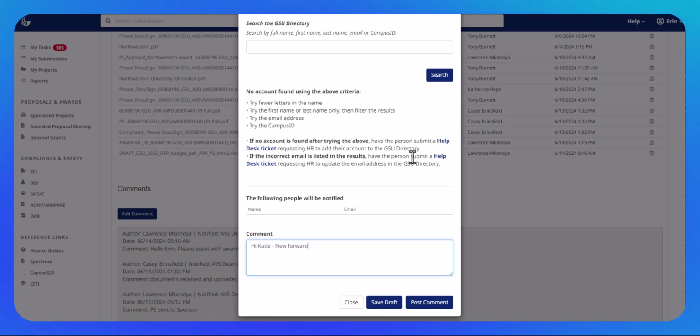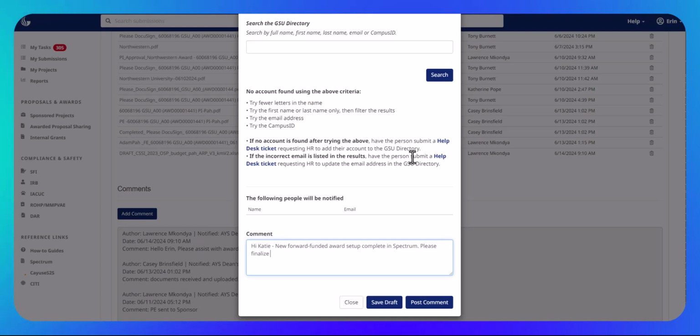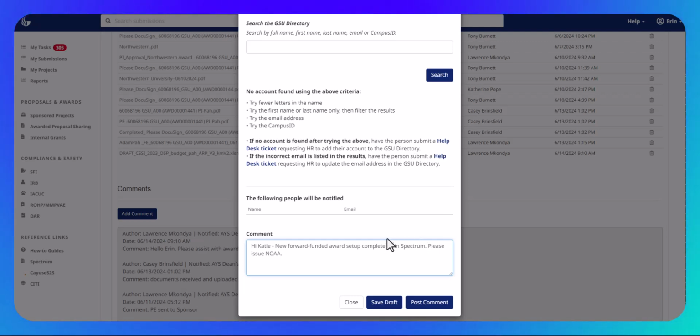I do note that this is forward funded. And I generally note that I set up the project milestones.